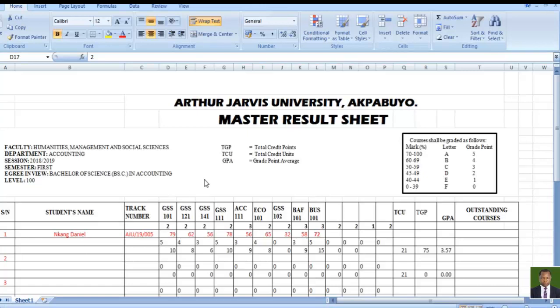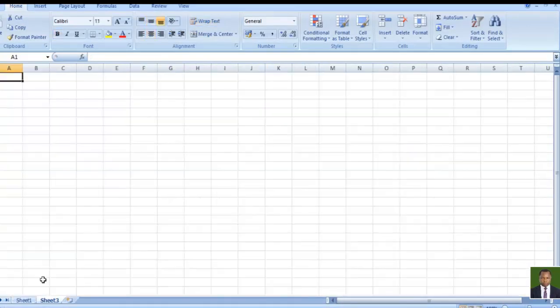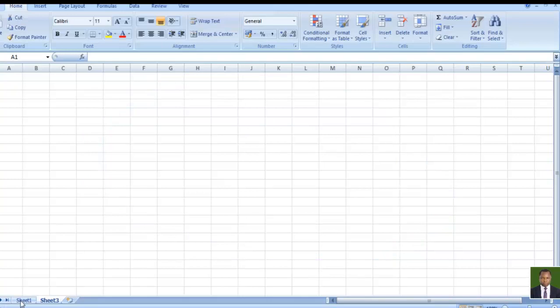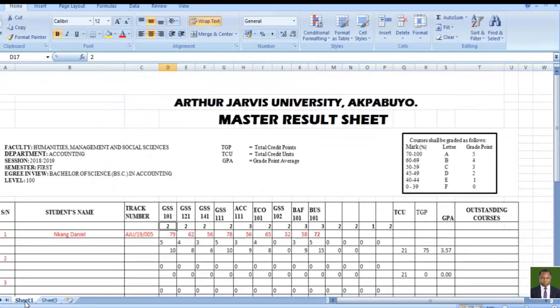Now how do you go about creating the next sheet? Just look down again, you will see a little icon there that you have to click on. Hit it with your right button, and a new page will come up. This is a blank new page, nothing is written on it at all. Okay, you can go back to your first sheet, this one here.